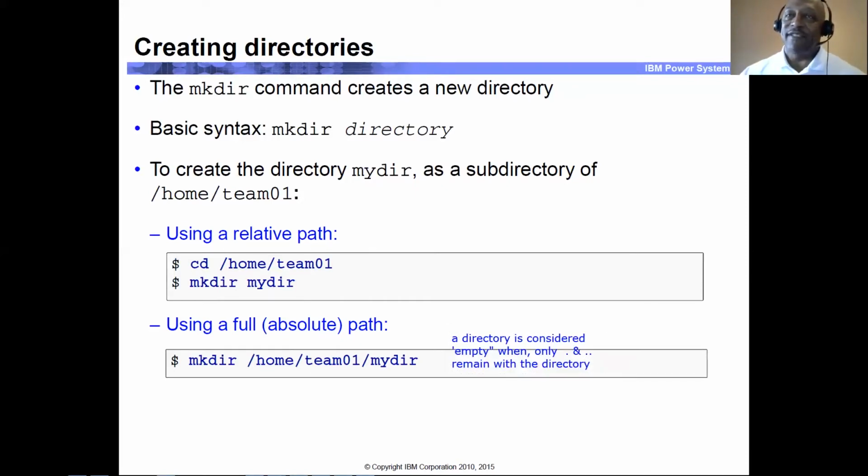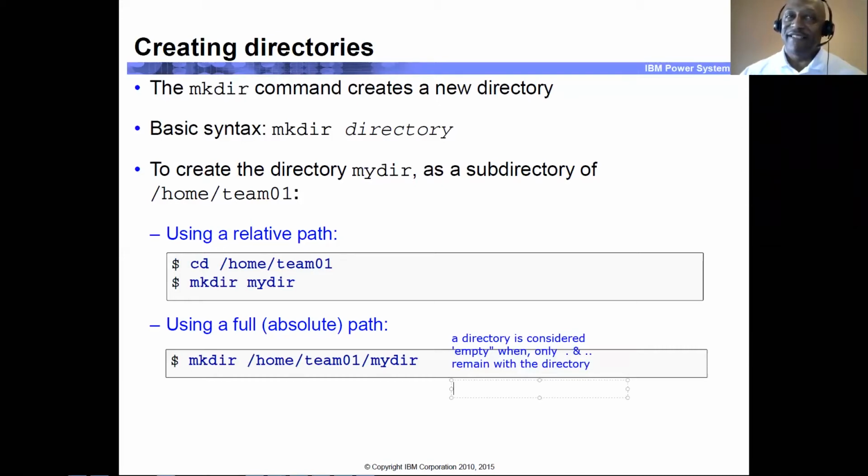So that's one. The directory must be empty. The only items that can be in there are the dot and the dot dot. There must be something else. It's pretty simple. You guys are going to smack yourself upside the head when I say it. Permissions? Yeah, permissions. But even something else besides that.